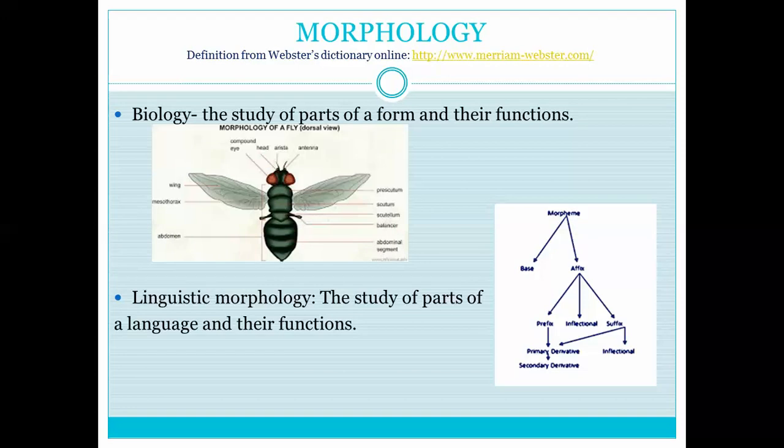Now, the word morphology itself was really a biological term. This term was used to talk about the study of parts of a different form and their functions. It could be animals, insects, or plants, but basically studying the different parts of what makes it up. We adapted this word to linguistic morphology to do the same thing, studying parts of a form and their function, but when it comes to language. So we talk about the breakdown of how words are used and what their meanings are depending on the context in which they are being used. So that's what morphology is.